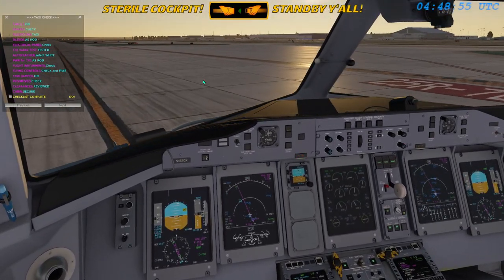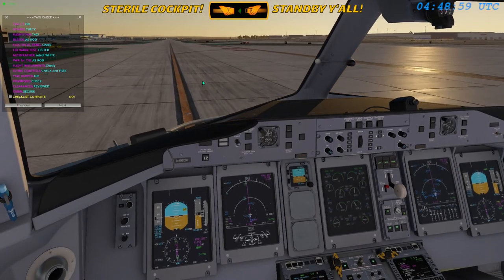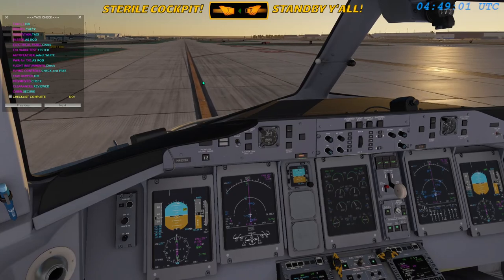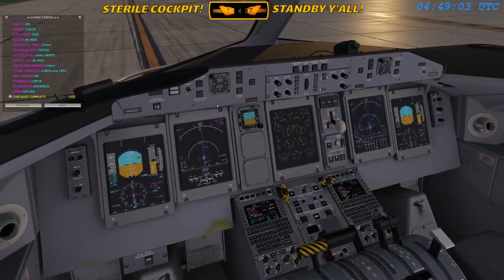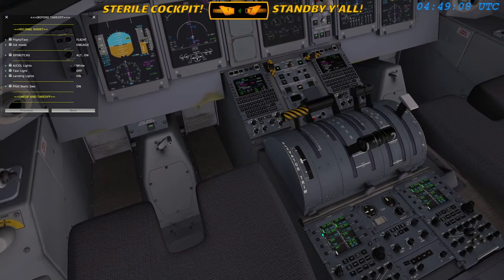Horizon 2196, Mario Yukon 122.8. Happy holidays, Horizon 2196. Happy holidays, Walker 1241. Clearance is received, secure, taxi checks complete. Frequency change approved, have a good flight. Over to Yukon, Walker 1241, happy holidays. Thank you, sir, have a good night. Have a good one.